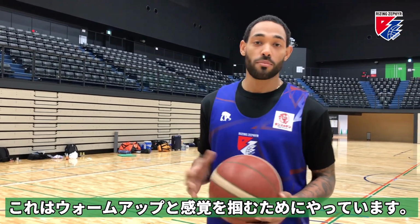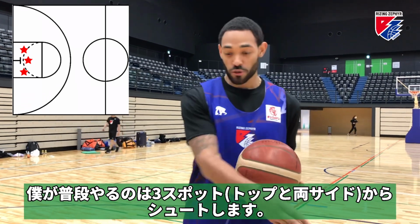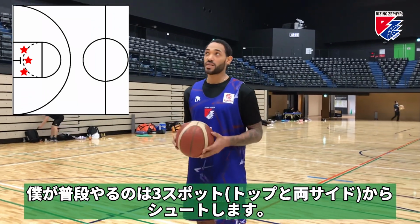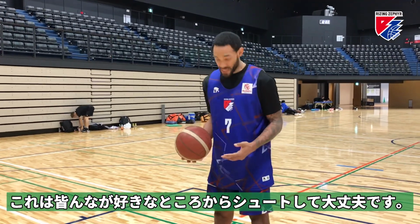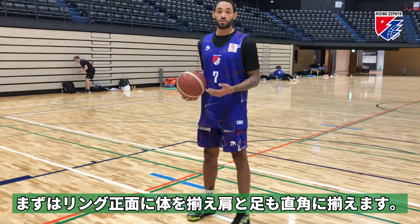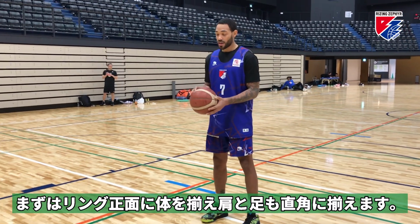Usually what I like to do before practicing games is form shooting. It's a drill that I normally do all the time just to warm myself up and just to get familiar with the basket. So normally I like to do the three spots, the middle and both sides. For example, I line myself up with the middle of the goal, my feet squared with my shoulders, and I put the ball in my hand.